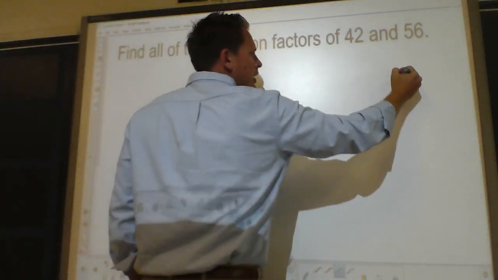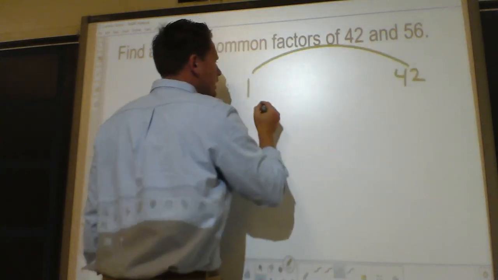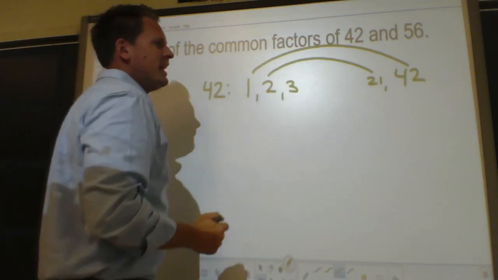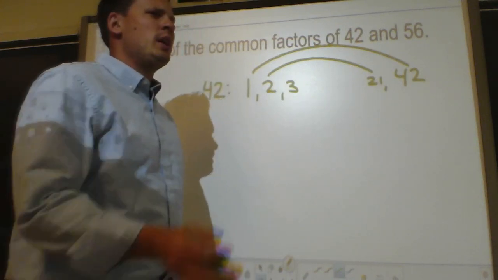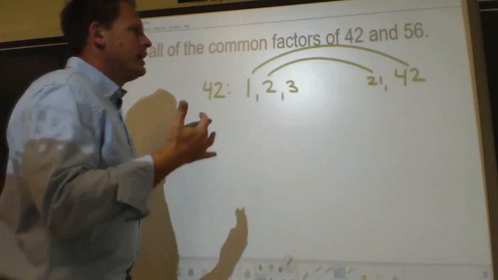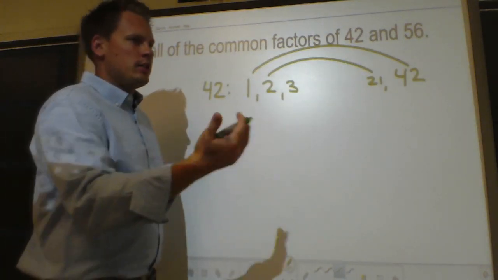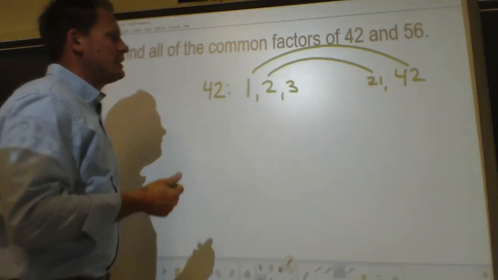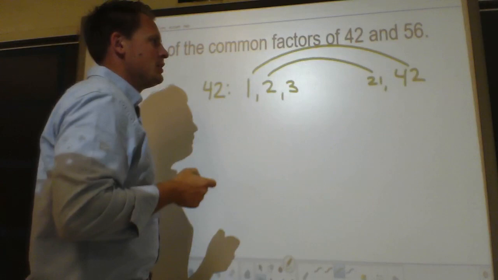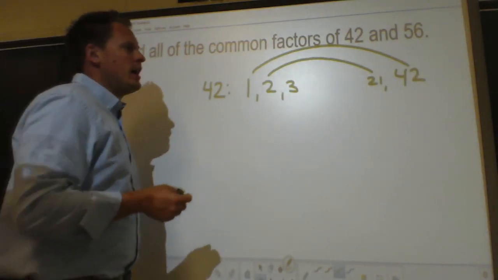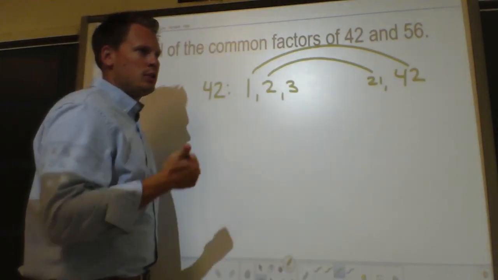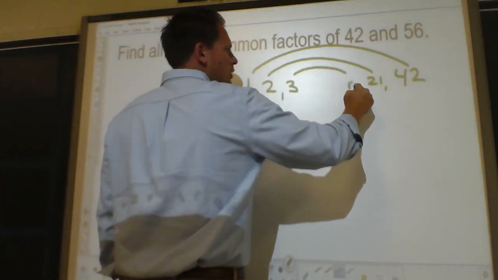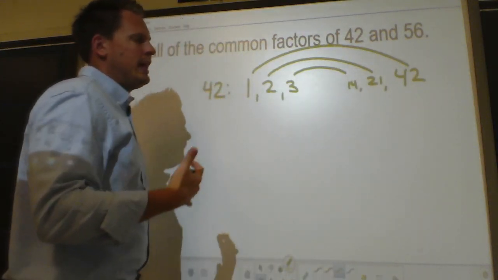So we've got 1, 42, it's even, 2, and 21, 3, and don't just go, I don't know about 3, so I'm just not gonna put it. No, actually think about it, 3, all right? 3 times 10 is 30, all right, then it's 33, 36, 39, 42. It actually does land right on 42, okay? So 3 times 10 is 30, so 11 is 33, 12 is 36, 13 is 39, and 14 is 42, right? Just because it's a little more difficult doesn't mean that we can't still do it.